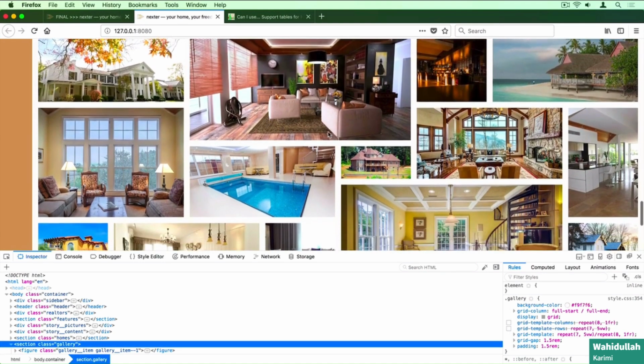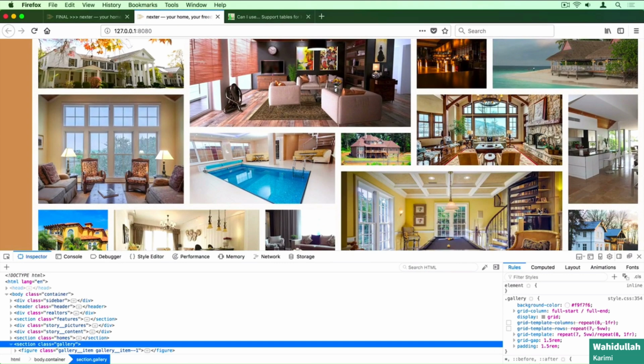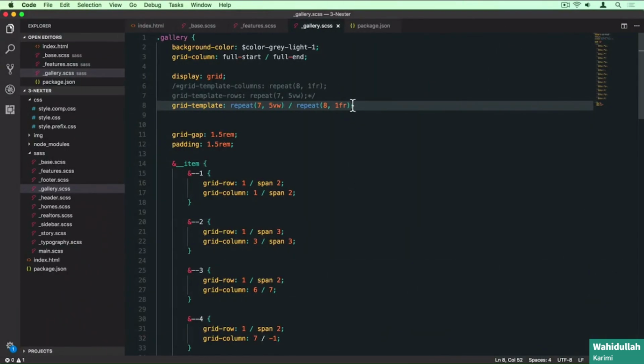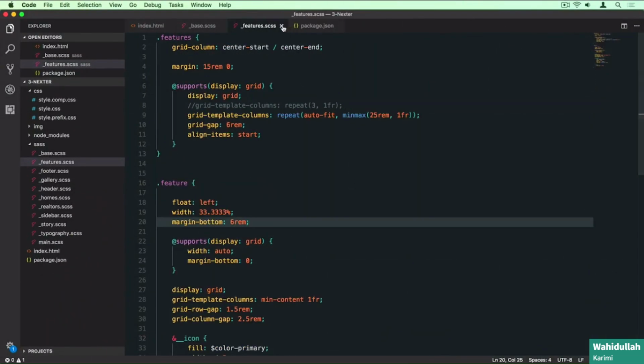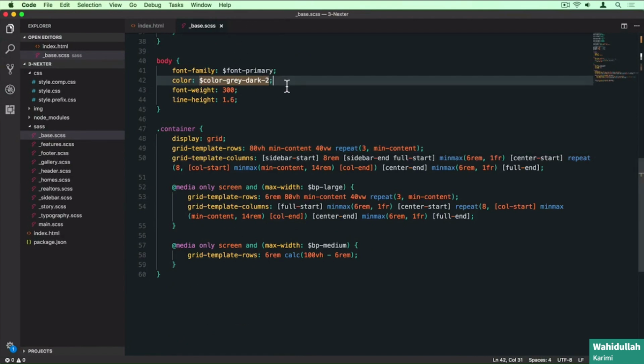So now it's working. And so, yeah, if you someday stumble across this syntax here, then just know that this is the exact same way as having the rows with this part here and the columns with this part. Okay, so that's just something else that I wanted to mention here.